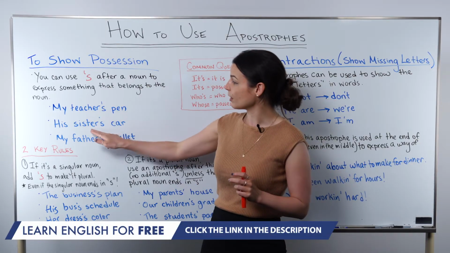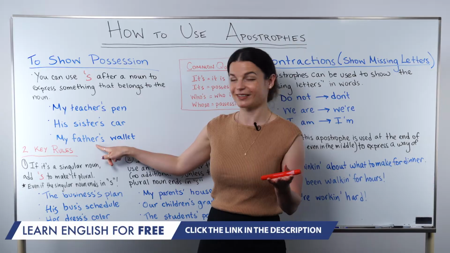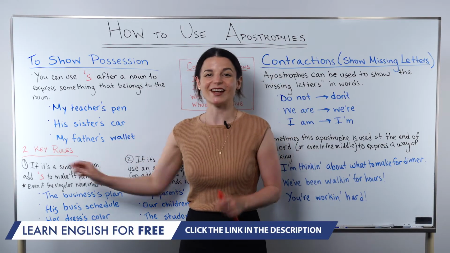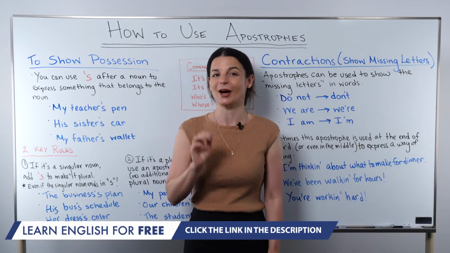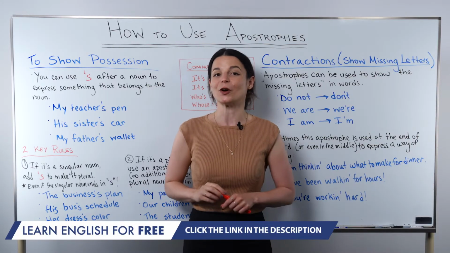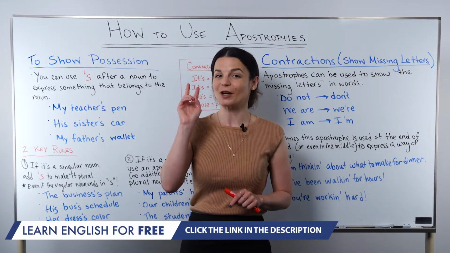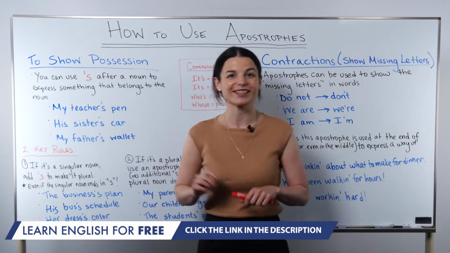We saw the same thing up here. So these singular nouns do not end in s, but we have to follow the same rule. So this one is an easy one, right? If you're just talking about one of something, one noun, just put apostrophe s after it to show ownership. Okay, great. So let's continue on to rule number 2. Rule number 2 is a little bit trickier than rule number 1. So let's take a look.